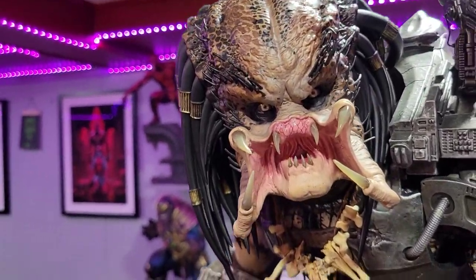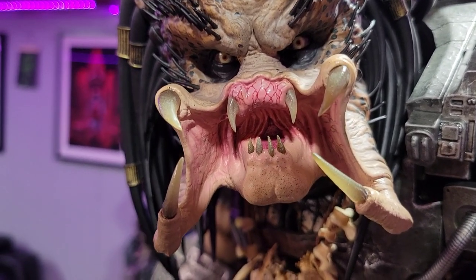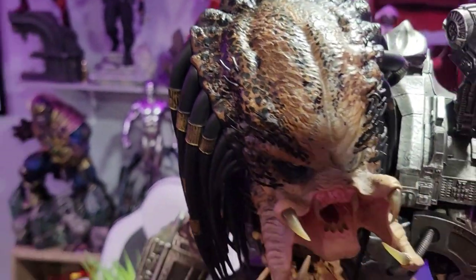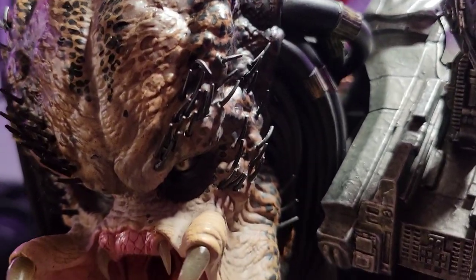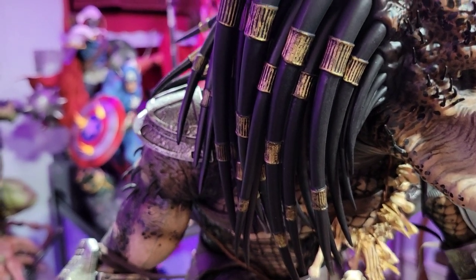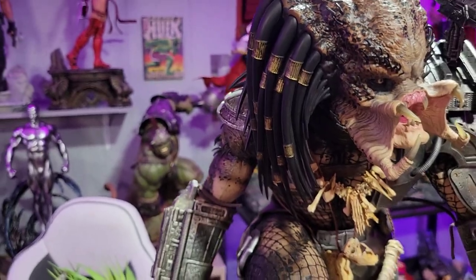This is his open mandible portrait, which is really my favorite portrait. The only thing I wish they had done better is the inside of his mouth should have been wetter and painted better. The teeth are done exceptionally well. The vein work is okay, it's not bad. The eyes are nicely done — I always think they're a little too small, but I guess that's the creature design. On top of his head you have all those freckles that the Predator is known for, and again some of those hair follicles — they look great. I love the way they did the braids on this; they're absolutely unbelievable. The dreads are done really well — they're like some sort of plastic — this must have been a tedious job. And then you have those clips, those golden clips — it looks really, really good.